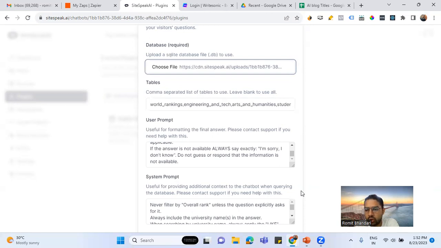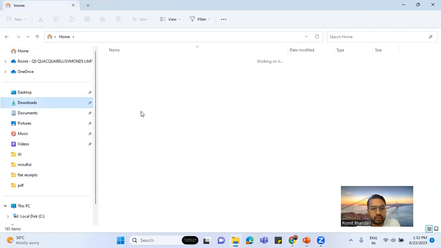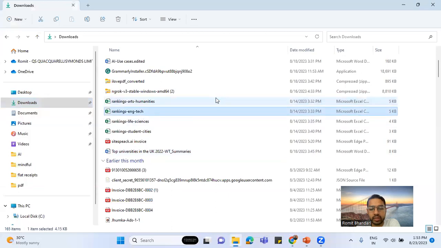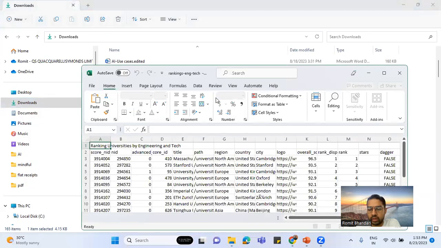This is for when you're asking very specific information from the bot. So this is something I uploaded into the plugin section.